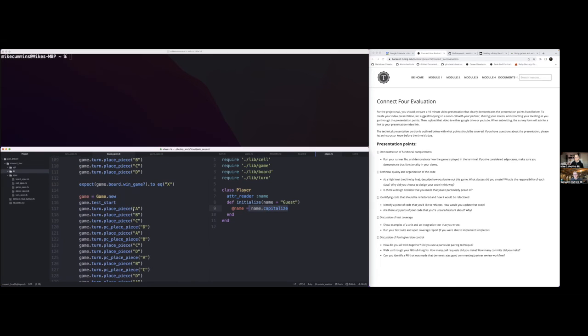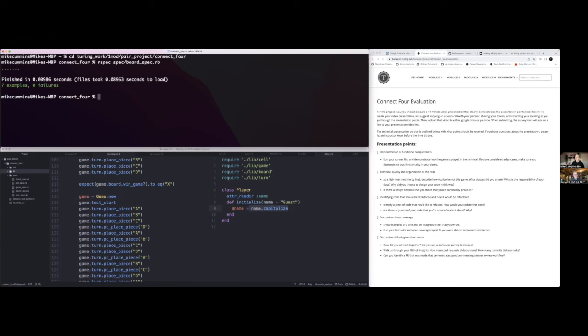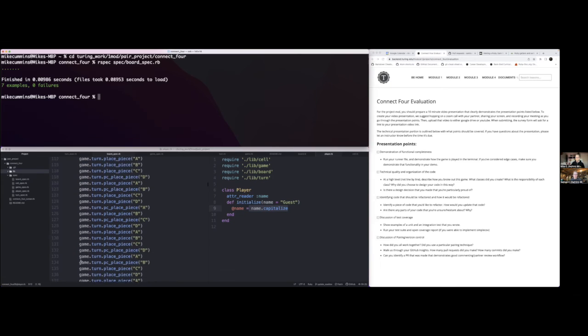And if I were to run one of these, we can do our RSpec and board spec, and we will see the passing tests for these beasts here.